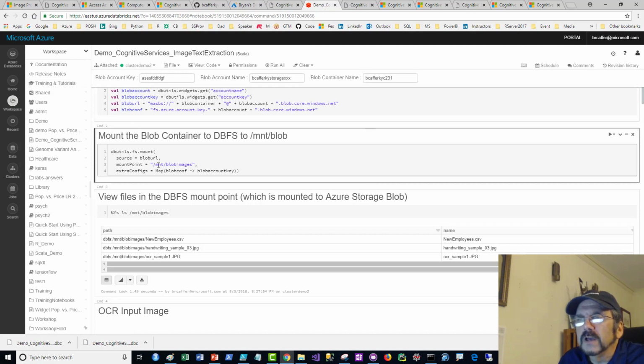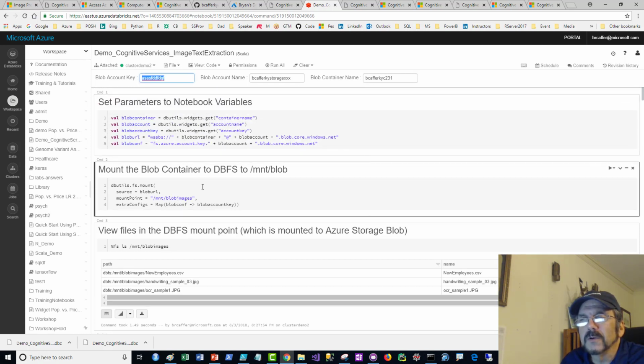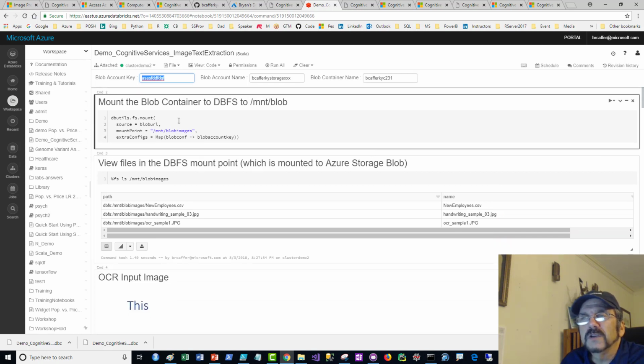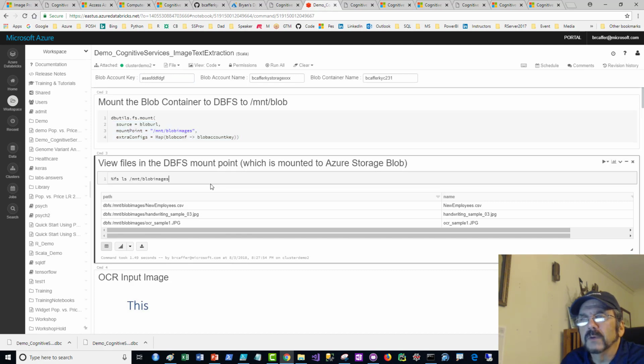So what I want to do is, under DBFS, MNT is typically used for mount, and then I can just create a logical tag or subdirectory name, and that will now be how I can reference what I have in blob storage. So it's really handy. Once I've created the mount point, this name is just like a local system thing, and I don't have to do it anymore. For that reason, I'm not going to run this code right now because I've gotten rid of the proper code I need to make a real connection. But that's okay because I've already done this earlier, so you don't have to keep reconnecting mount points.